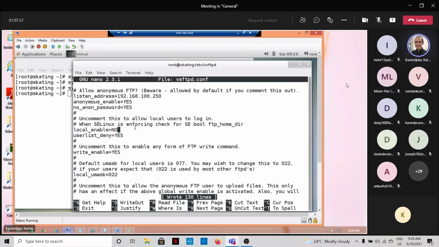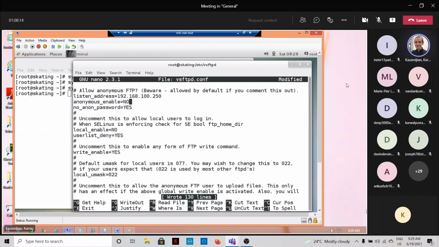Then what if I put no for both lines? What if I put also a no here, like I had earlier? If both lines are no, if I do this, then you may just as well stop your FTP service because nobody will be able to log in. So at least one of the two lines has to be yes, so that your server will be useful.